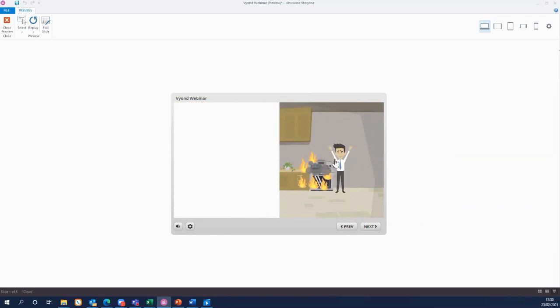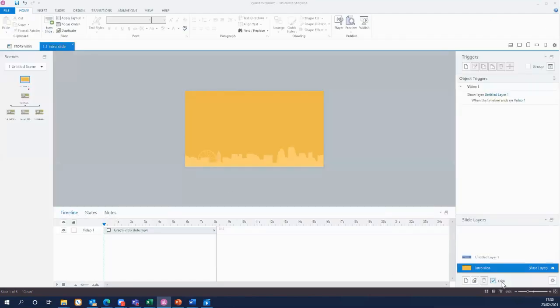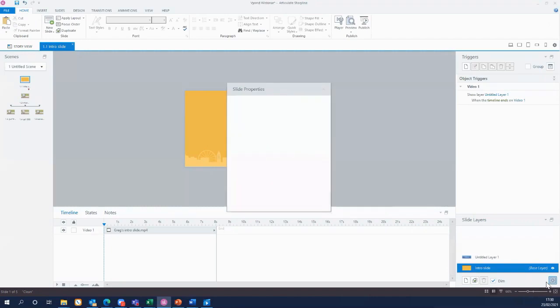Now, what you can see is that, as part of the Vyond video, we've created this white box to appear within the Vyond video. Now in Storyline, we need to add in the feedback. One thing you should also note is we've got the player that's typical with Storyline and built into the tool. Because we've got navigation built into our slides, we actually want to remove the previous and next buttons. This can be done on every slide using the little cog in the bottom right-hand corner to remove the previous and next buttons.